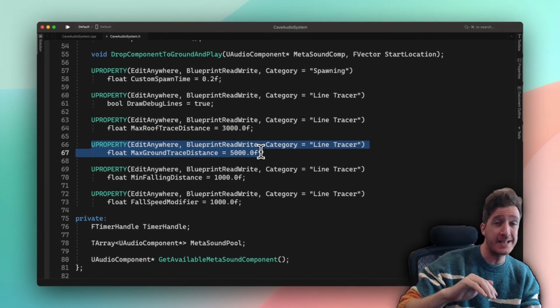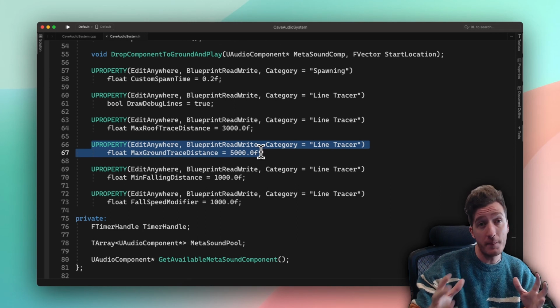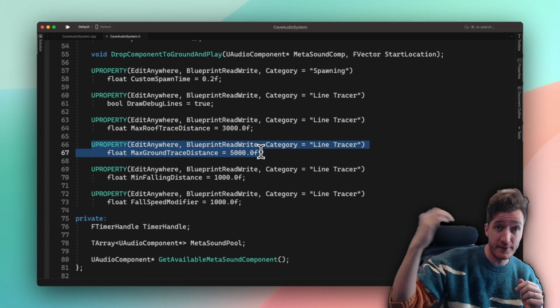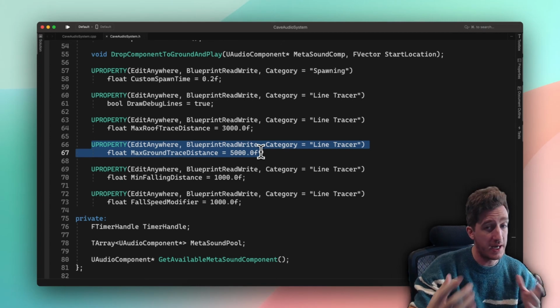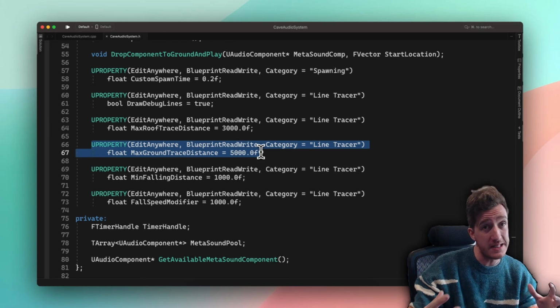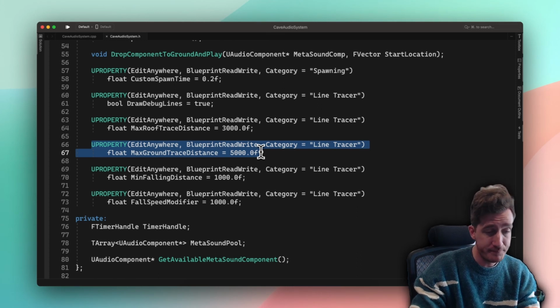The roof trace is from the actor, the cave system that we're building now, up to the roof, and then the ground trace distance is from the roof down. It will need to fire a different amount because we're probably happier with a droplet falling further than it is to be spawned further up. The difference here as well is that I wanted to make a system that would be able to be scaled by different distances and different volumes as well. Because once we get in Unreal, there's literally just one reverb volume, and that's all we've done.